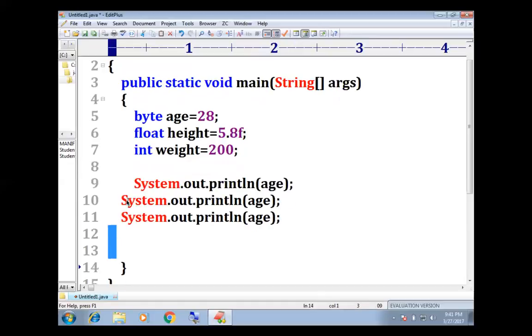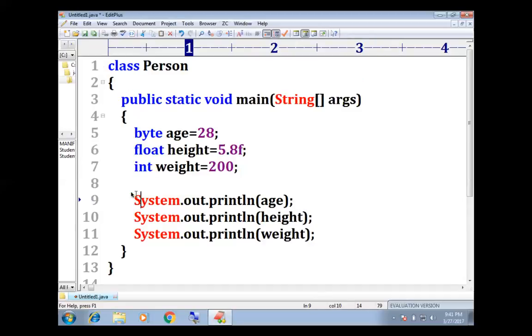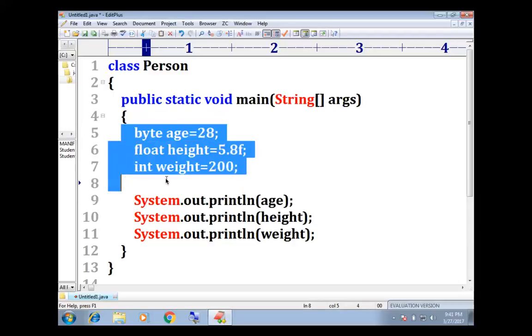As of now, it's similar to the printf statement in C to print some value on the console. Age I'm printing, next height, as well as weight. We are printing the values we stored in these data types.